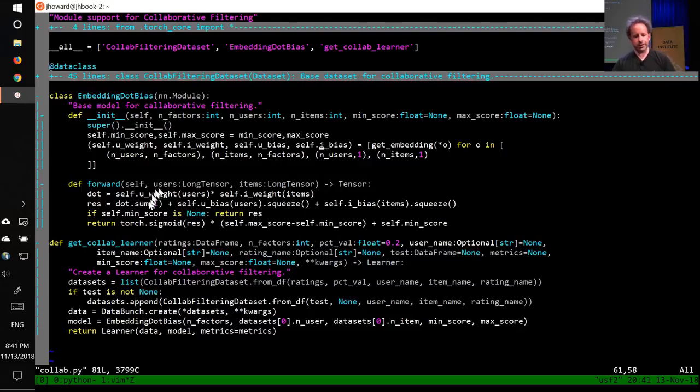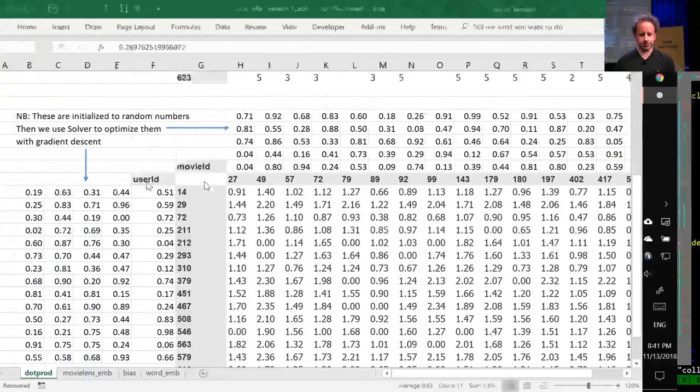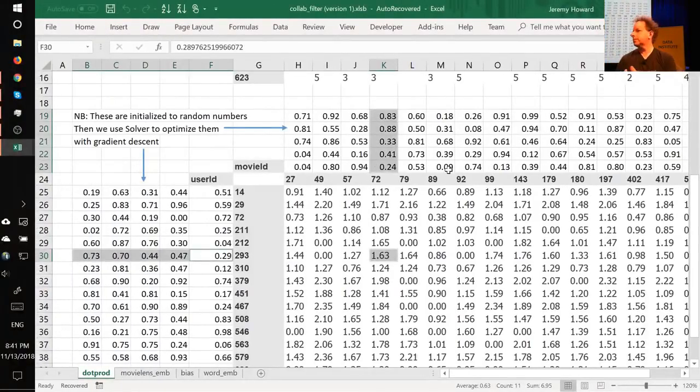Then, when we calculate the model, we literally just multiply the two together, just like we did. We take that product, call it dot, and then we add the bias, and then, putting aside the min and max score for a moment, that's what we return. So you can see that our model is literally doing what we did here, with the tweak that we're also adding a bias.